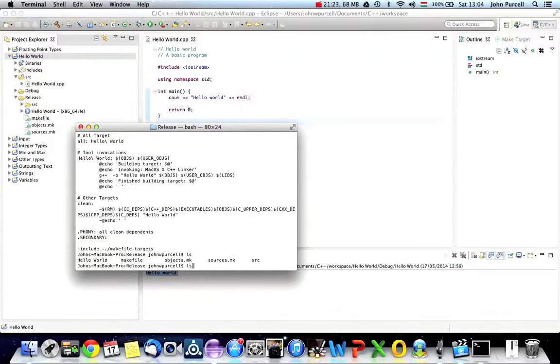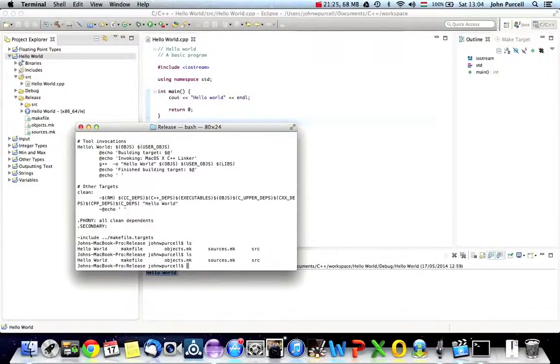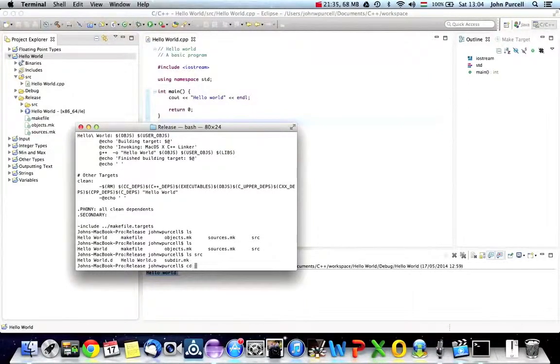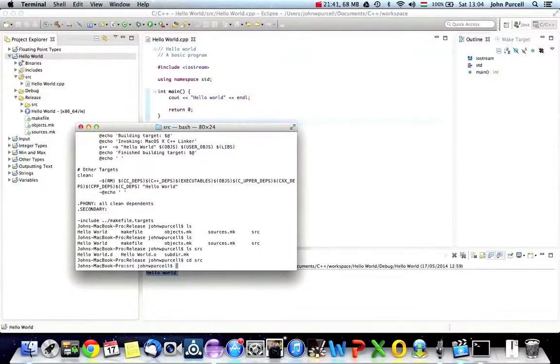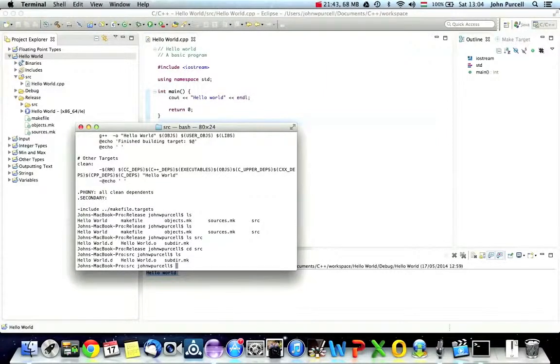And the exact structure of these folders depends on your IDE. But let's take a look at this source folder here. If we go into SRC, there's a sub source folder within this release folder. I don't really know why. And that's probably going to be different if you're using a different compiler or IDE.